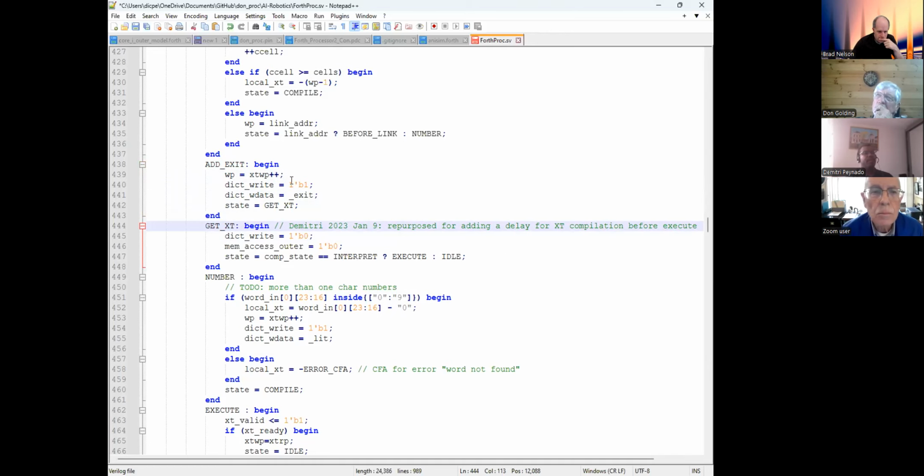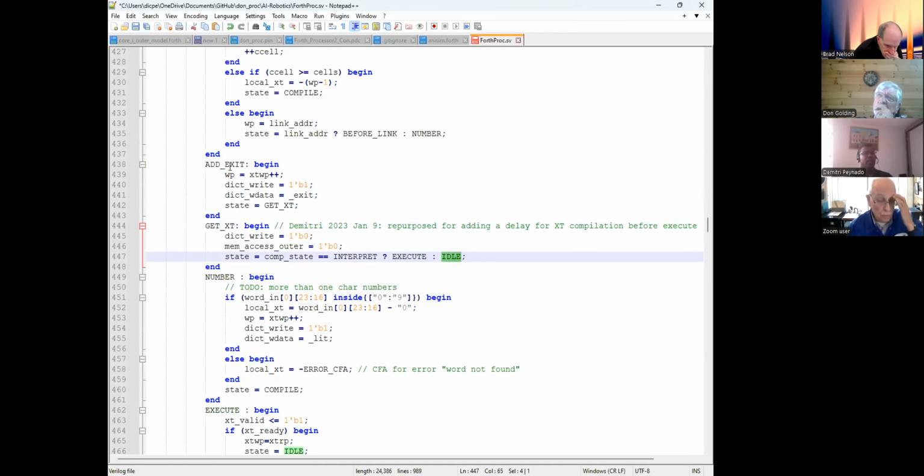But what's happening basically is we're only just setting the right signal for what's being compiled. If we immediately went to execute, there would be no time for this code to be compiled. So this is basically just an empty state. It's just a delay. And it looks like what we're also doing here is deciding whether we need to execute or we're just going to go back to idle.